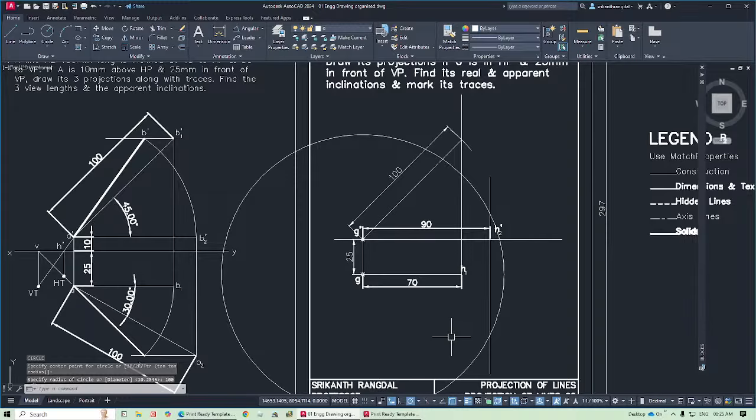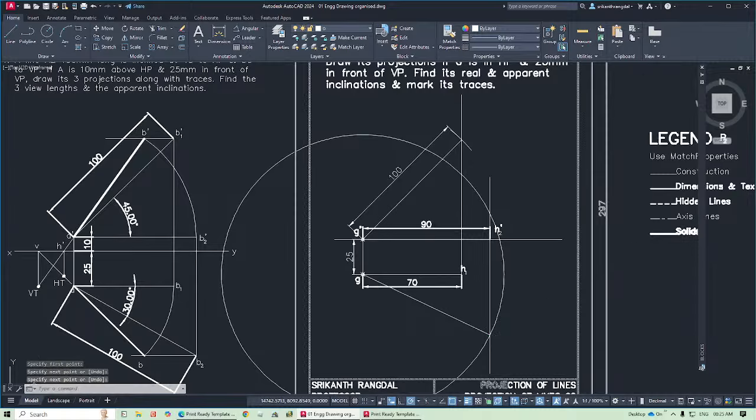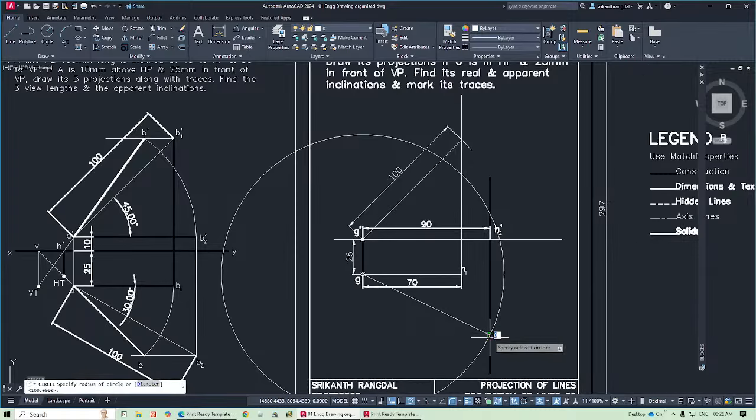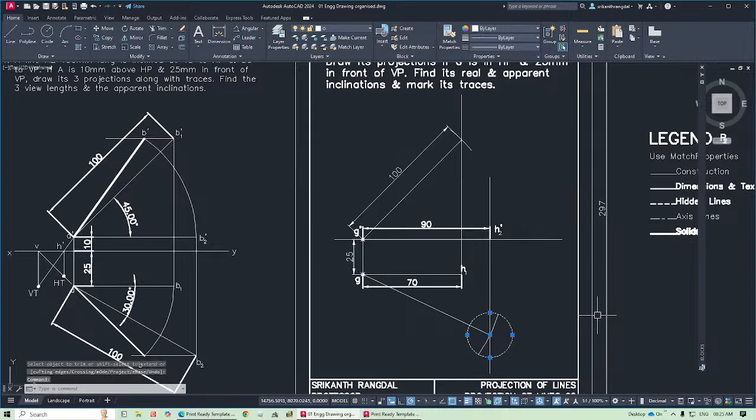So once you have drawn that, take from here. Because we don't need the complete arc, let us remove it, taking a circle as reference, and this top line we will not need it. Okay, so from H2 dash we will need a line. This length is again the true length.